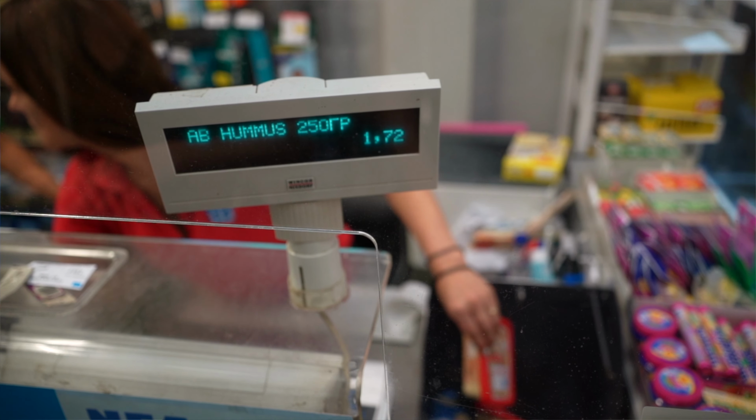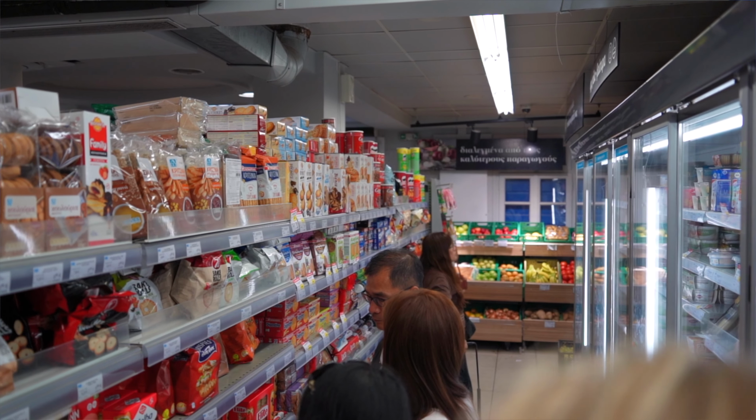One of the best ways to save money on dining here is to actually shop at the grocery stores, just like the one behind me. We just loaded up on some snack food, some wine, and a couple of local delicacies that we found wandering in there, and our whole grocery cart ended up being under €9. So even if you're just getting breakfast or lunch goodies here and then you splurge on your main dinners, this can be a great way to keep costs down while you're traveling in Mykonos.